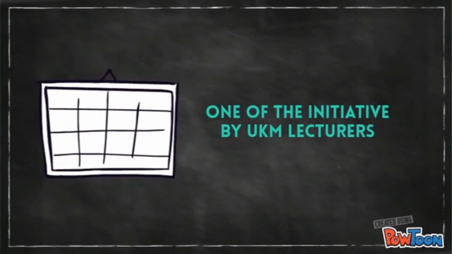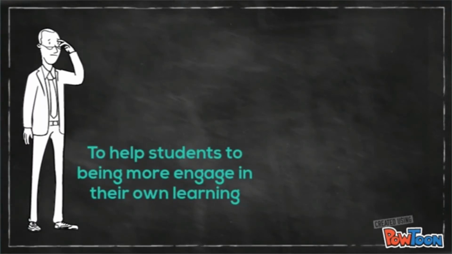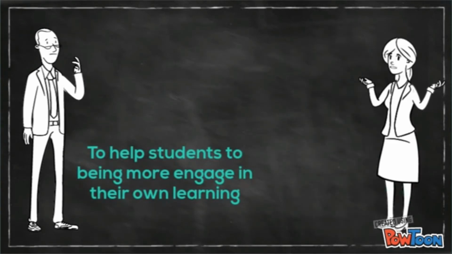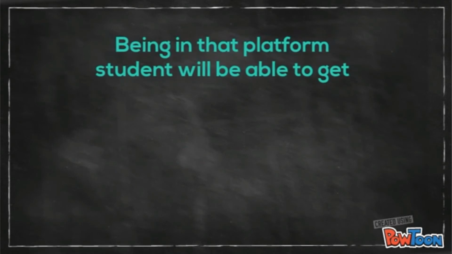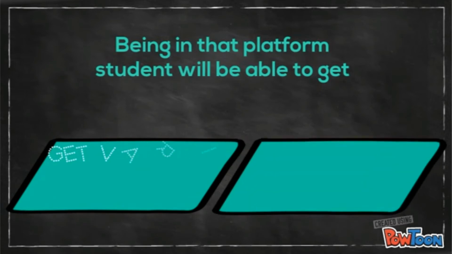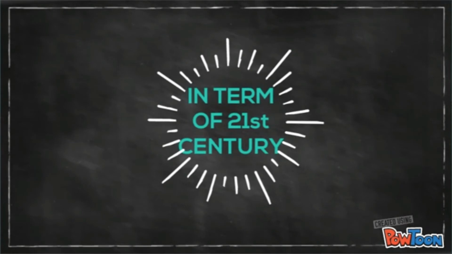Massive open online courses is actually one of the initiatives by UKM lecturers to help students to be more engaged in their own learning, through which students will be able to communicate with other students. Because in being in that community or platform, yes, of course, students will be able to get various information, different kinds of ideas, and so on and so forth. That is what 21st century skills learning is all about.